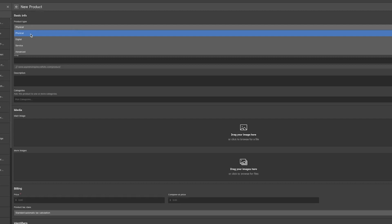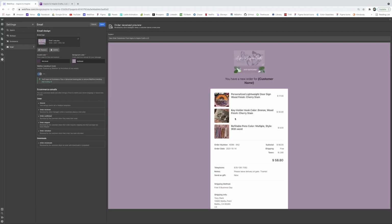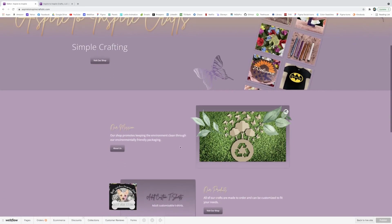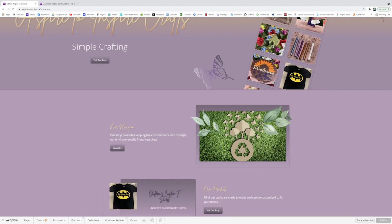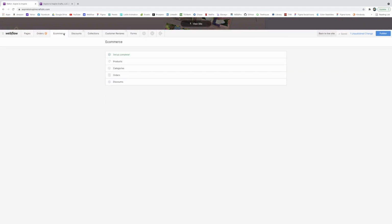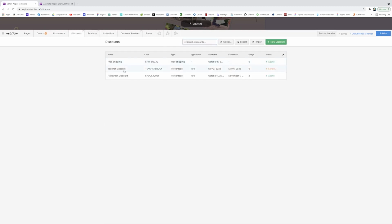It has all the things like you can have digital products and services instead. You can have weight-based shipping that you can customize, email template customization, easy order maintenance and refunding control, and then probably the most important feature is the client editor. So as usual, this is one of the best selling points of Webflow. So after the product was ready to launch, I had this nice little training session with the client. I was able to show her how to update and maintain her products, add new products down the line, show her how to create discount codes that she could use and apply, and just how to maintain the whole thing overall moving forward so she doesn't have to bug me in the middle of the night.